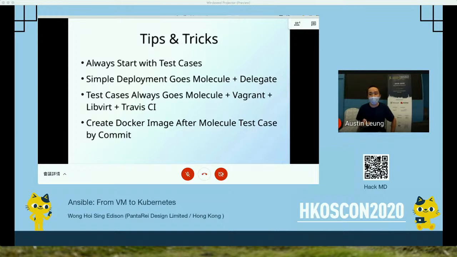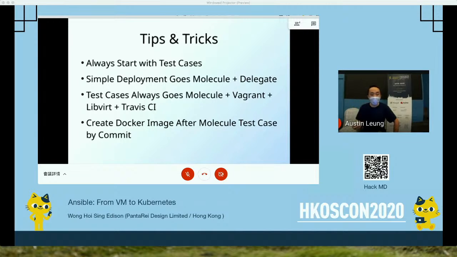If you are ad hoc and you want to install Ansible in your machine, or Python, you just clone the role and deploy the test case, and it will be just like an installer, and use molecule and delegate.